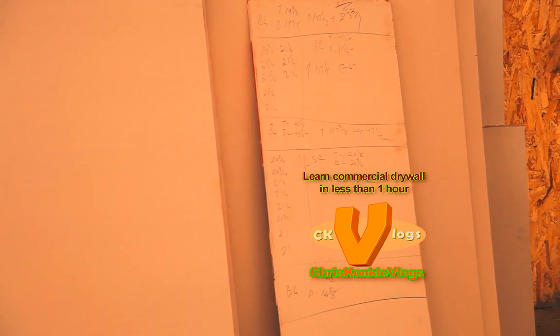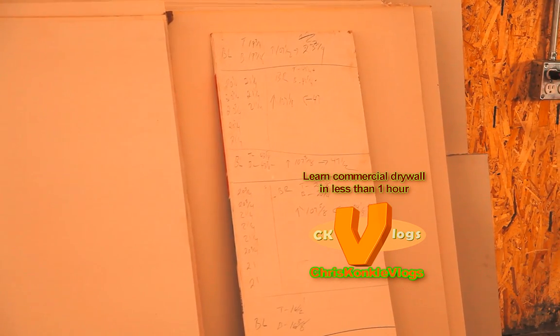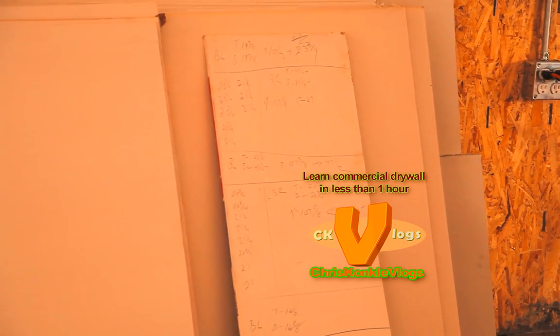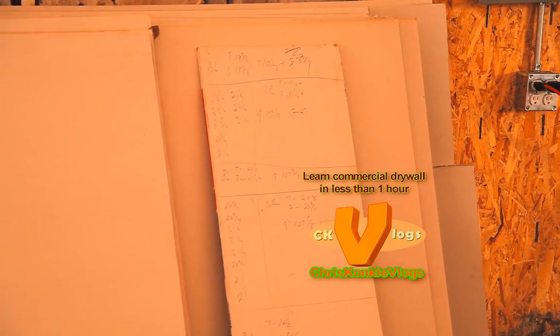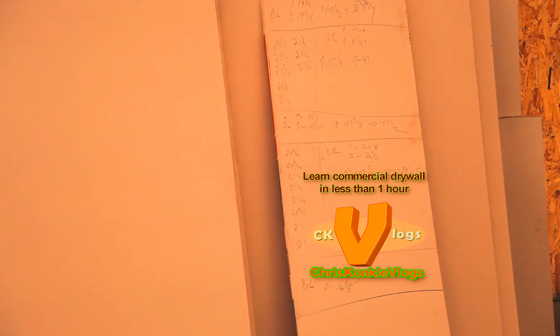Okay, so while we were up there putting in the 10 foot tops, we were smart enough to write our numbers at the top of the sheets, so we didn't have to go back up and take our numbers. And then I use a scrap piece of drywall or something and write all your numbers on it so they're right here. That means no up and down, you're ready to go. You can just do all your cuts. So very important, okay? So make sure when you're up there to take all your measurements so you don't have to go back to the same place to take the numbers again.